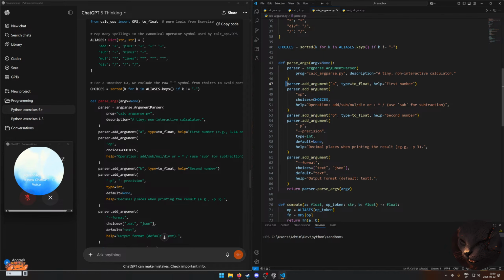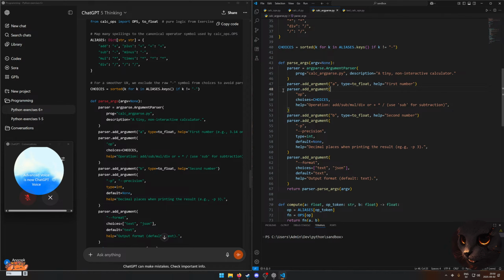And then we add an argument, a, type to float, help first number. Oh, so if we type dash dash help, then it will explain that a is the first number.